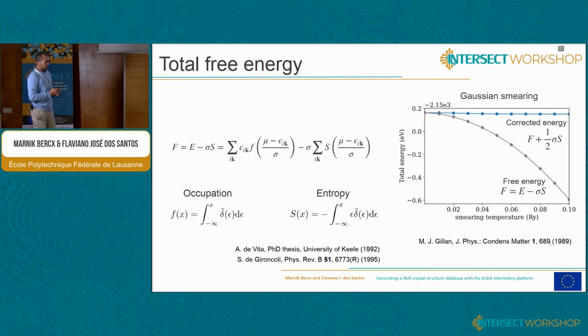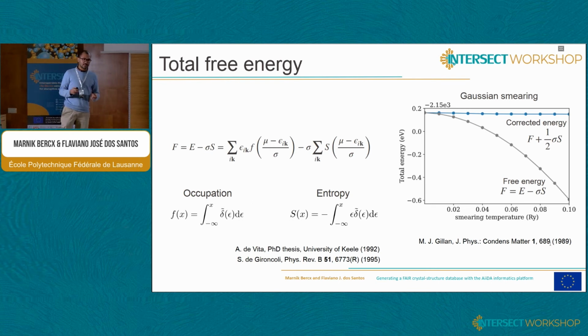Well, using smearing does not only bring advantages, it actually also introduces systematic error in your system. The relevant potential to consider is not the total energy anymore. You have to think about the total free energy of your system, and this total free energy now includes an entropic term. So you have a temperature, and you also have an entropy. Each different distribution function that you use defines a different entropy, and therefore your total free energy depends differently on temperature depending on this choice.